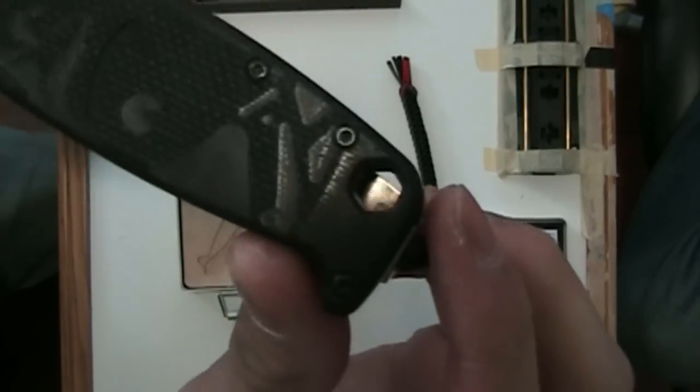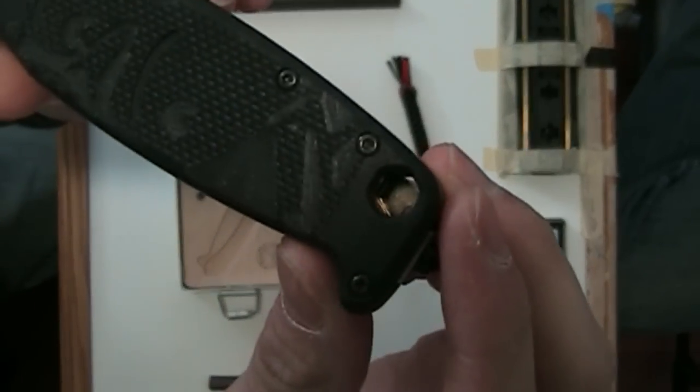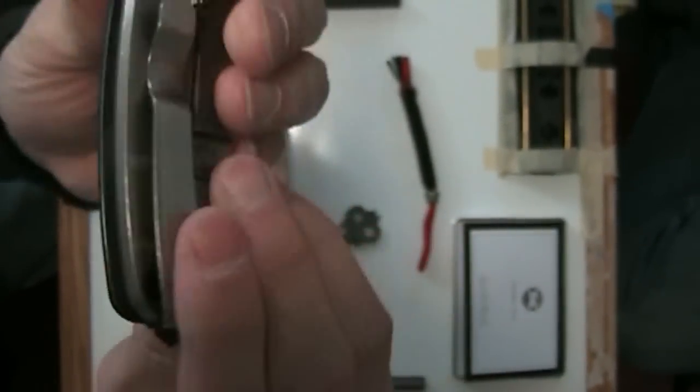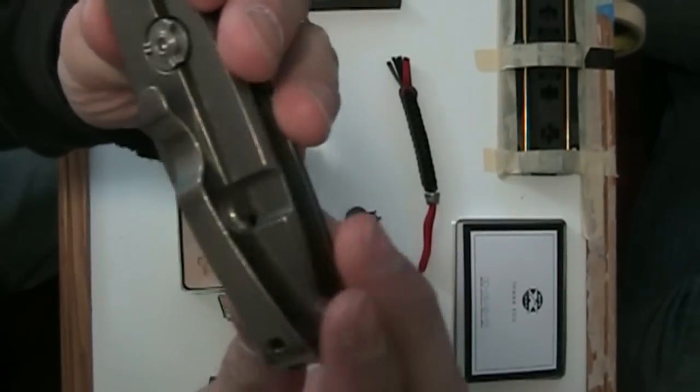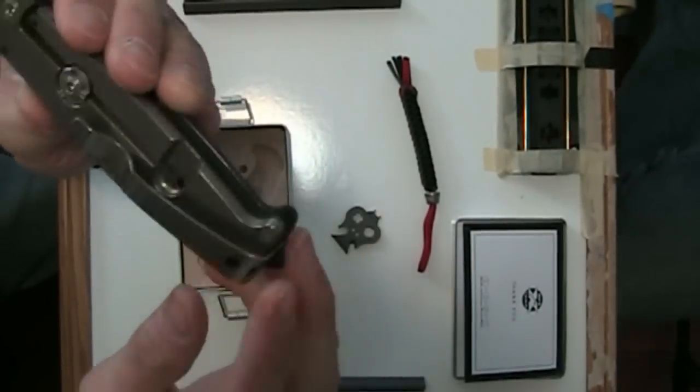Just huge. I guess there's a little bit in, or what was this thing? It's a hex bit. Hex bit in there. You can use it, I think it's a 1/4 inch. Yeah, you can use it as a lanyard. And this one, I think they sort of thought it out, maybe not really, but it looks like the pocket clip is kind of covering part of the lanyard hole there.